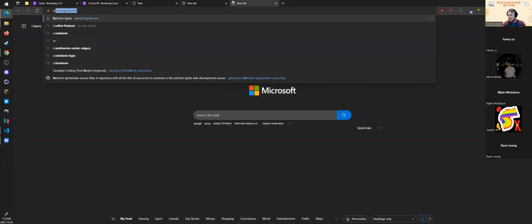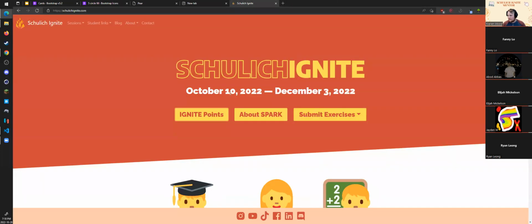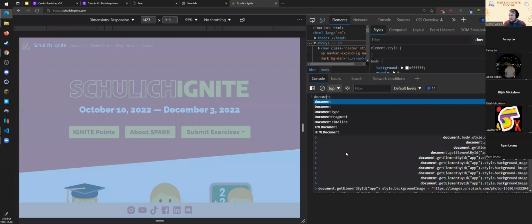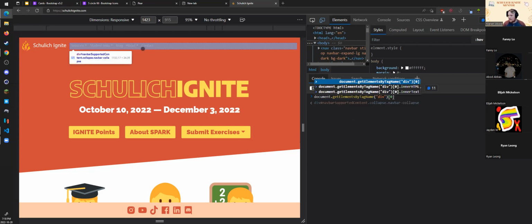If I go to the SheilaCognite page, for example, I actually don't think any of these have IDs, which makes this more awkward. But if I wanted to get all the different span tags available on here, I could say document.getElementsByTagName. Let's say I actually just want to get the divs instead. I could say get all of the divs. That'll give me a ton, apparently 47 on this page. If I want the first one, I just get the 0th element like that. You can see it highlights it for me in the browser so I know which one I'm looking at. This is the first div that shows up anywhere on the page.